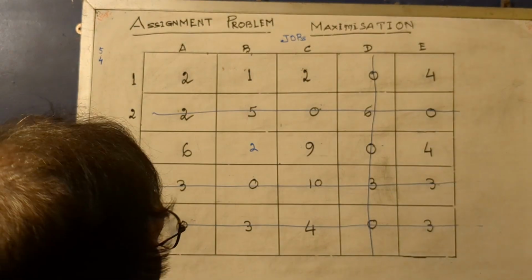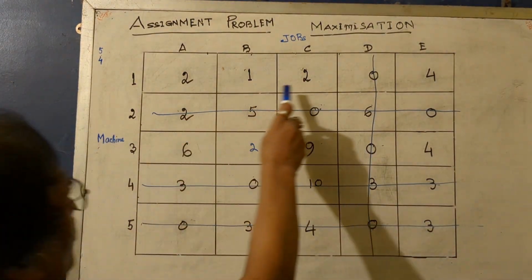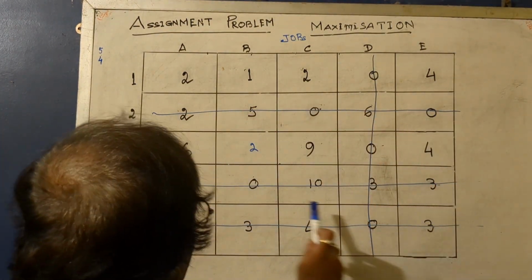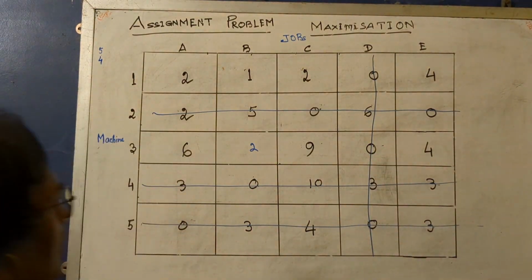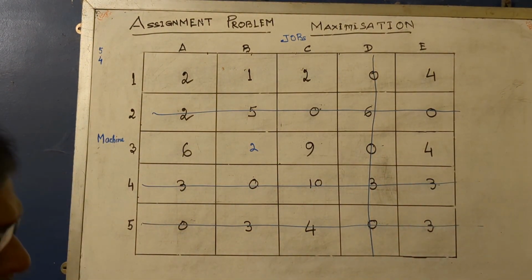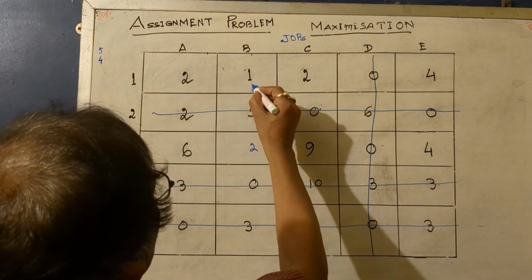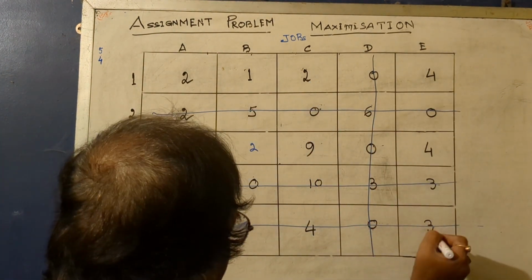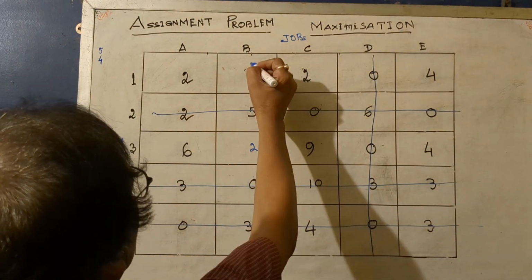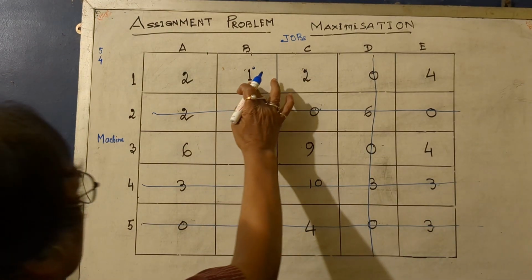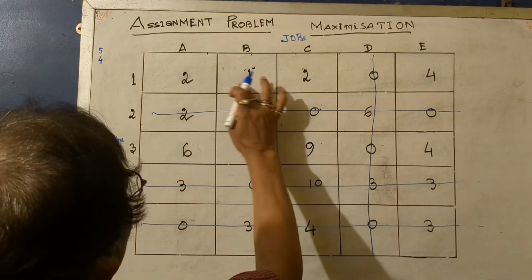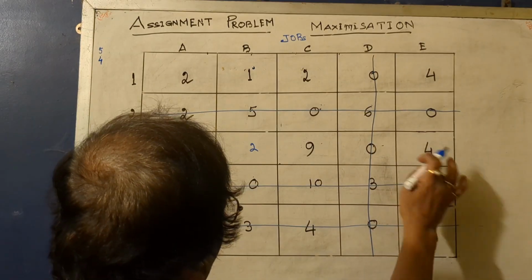The next process will be, you find the lowest element which is not touched. From the untouched elements, you find out the lowest element. What I am telling you, put it as a rule. That is the rule. So 2, 1, 2, 6, 2 are the left out elements which are not covered. Which is the lowest? This is the lowest element.